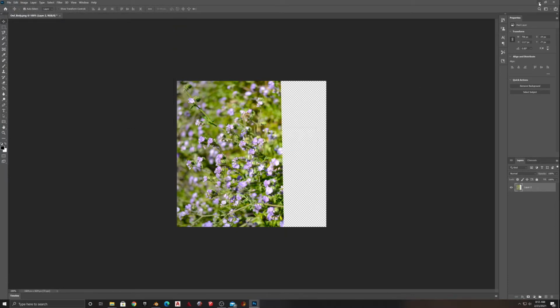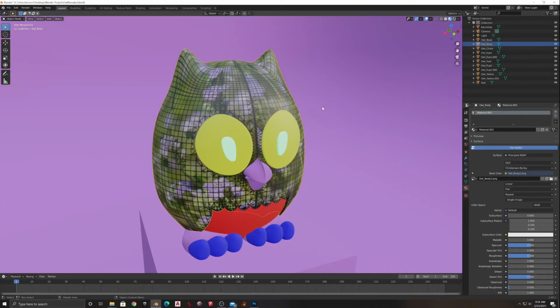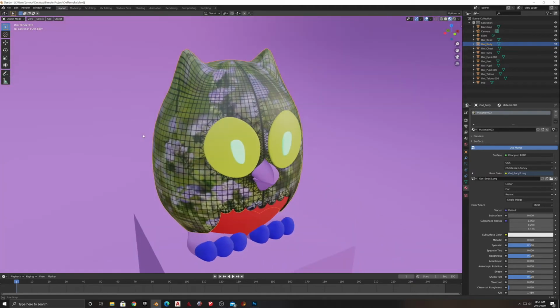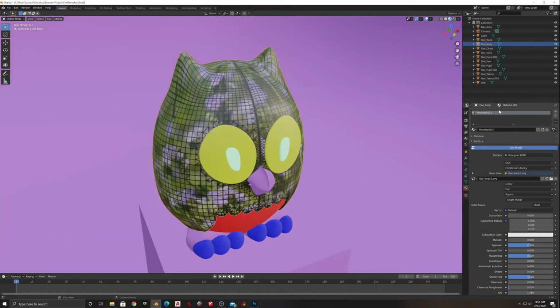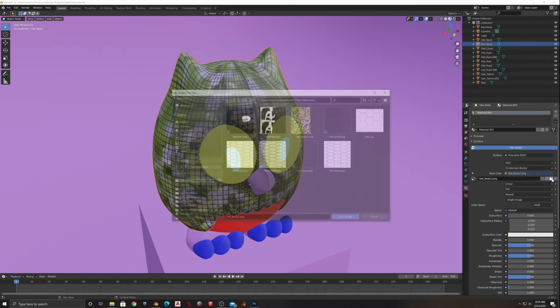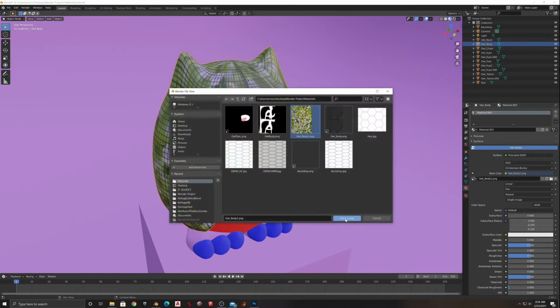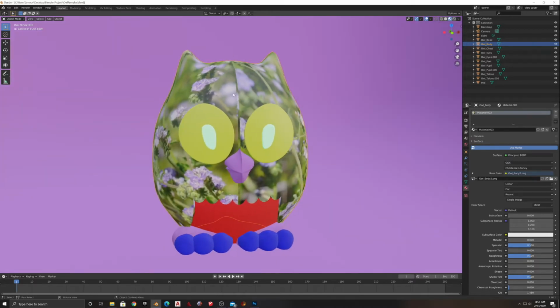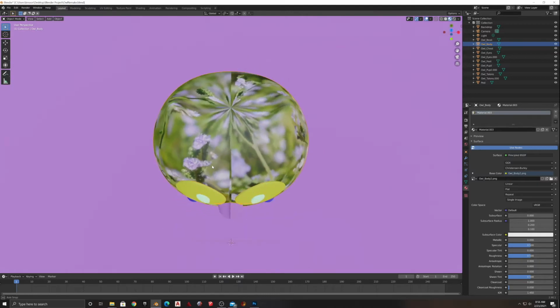So you can also do your drawing and your painting on the 2D object in Photoshop or whatever, and bring it in here. Let's go to open. Okay. And you can see I was complaining about this seam that's in the middle here, and you can totally see what I meant by that.